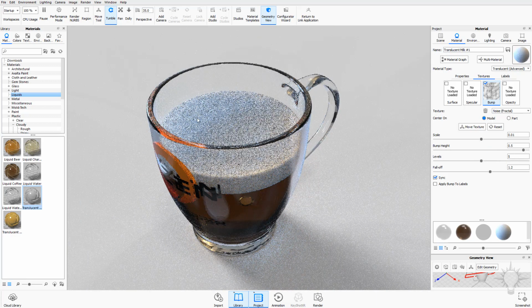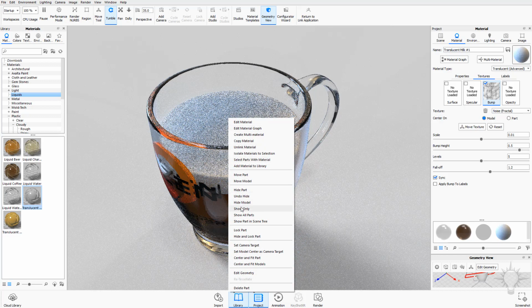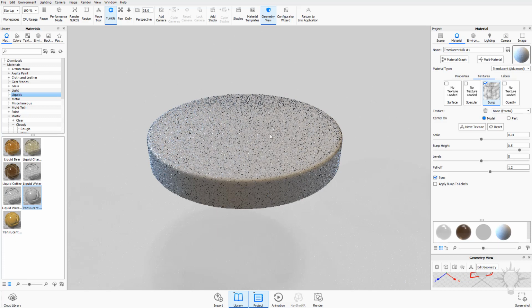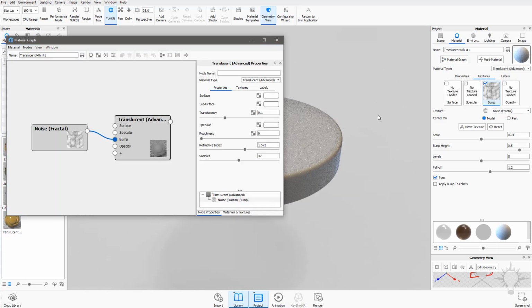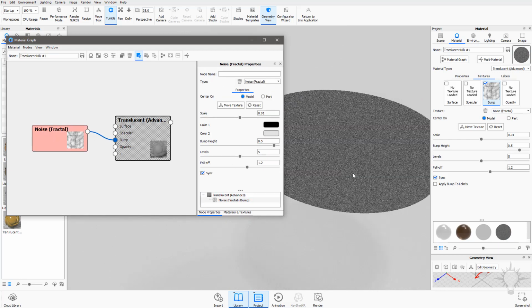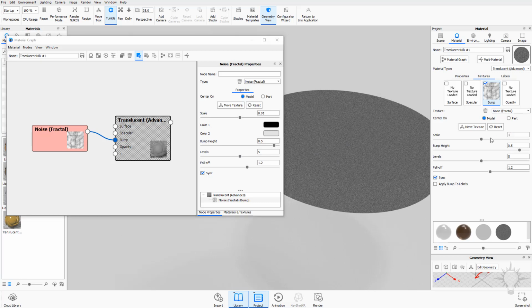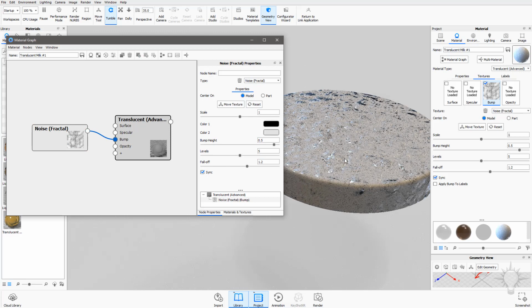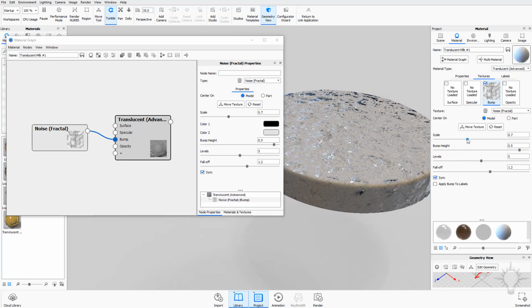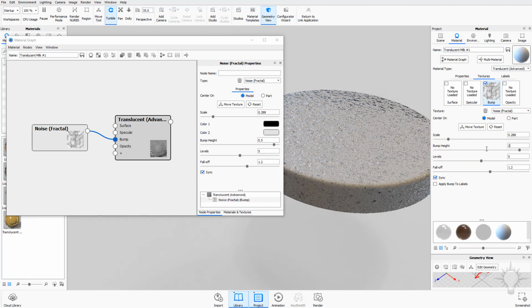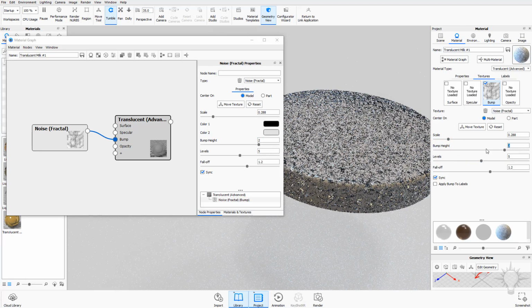And if we want to, I forgot, you can right click in here and go show only. And now we're only going to see what we're working on here. So that'll kind of help a little bit. And again, we can open up this material graph, and if we just want to see what this bump is doing, we can select it, hit C, and now we can see, oh, it's very small. So let's go in here and change that scale to 1, and then we'll hit C again. There we go. So we're kind of getting a nice bumpy texture. We can go ahead and scale that down just a bit, I think. Getting some nice froth, and let's go ahead and crank that bump height up to like maybe 2.